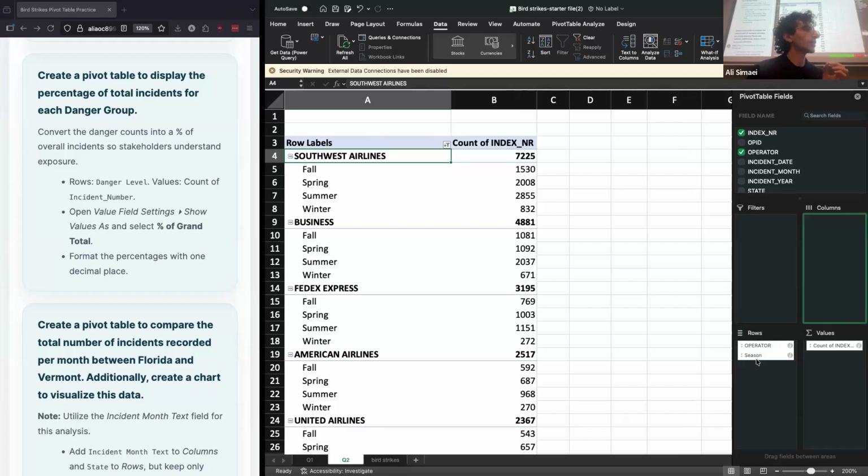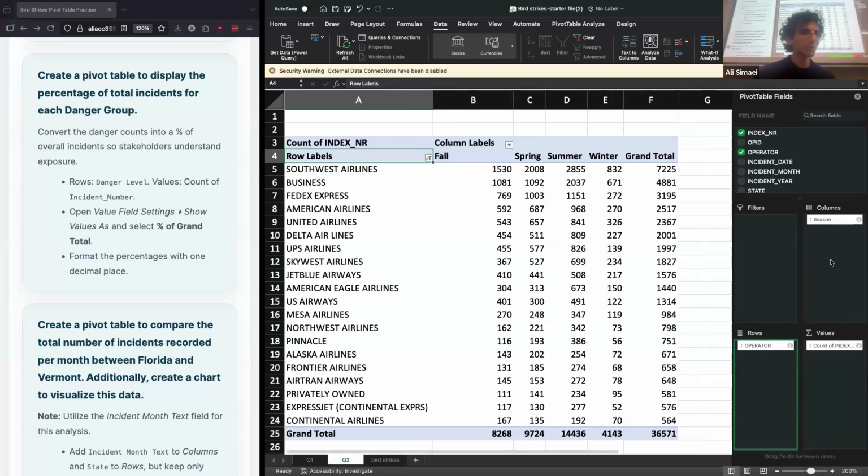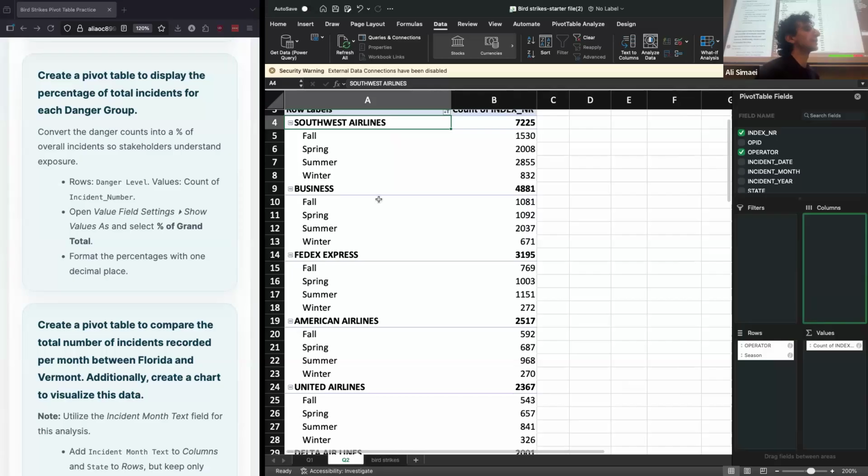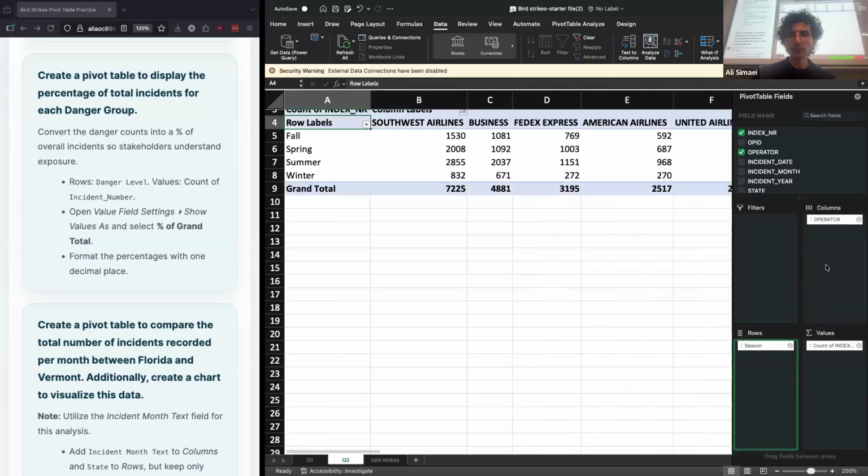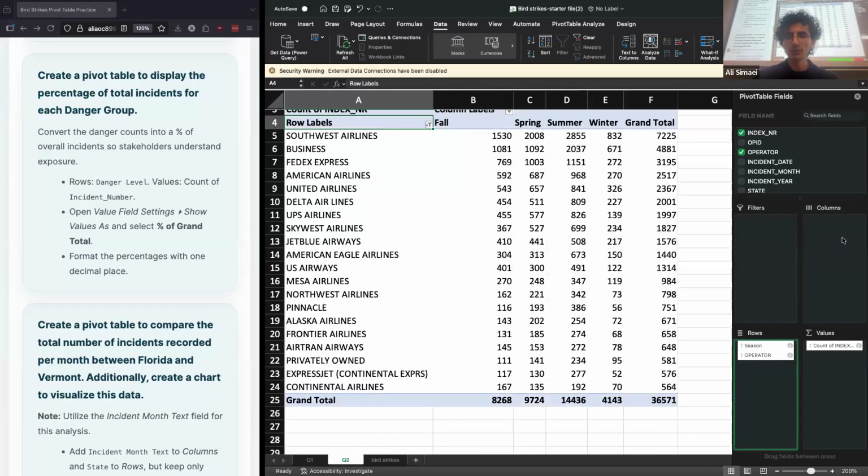Sometimes I see people show the results in this way. Since we already have two sides, use both of them efficiently. This way it's much more informative than this version, which looks like you're creating a hierarchy, and we don't want that since we already have rows and columns. I wouldn't do it this way, because the number of operators is much higher, so you will have a lot of columns to check. The best way to show it is just to drag season to columns. This way you have a limited number of columns, and the rows can show us the operator.